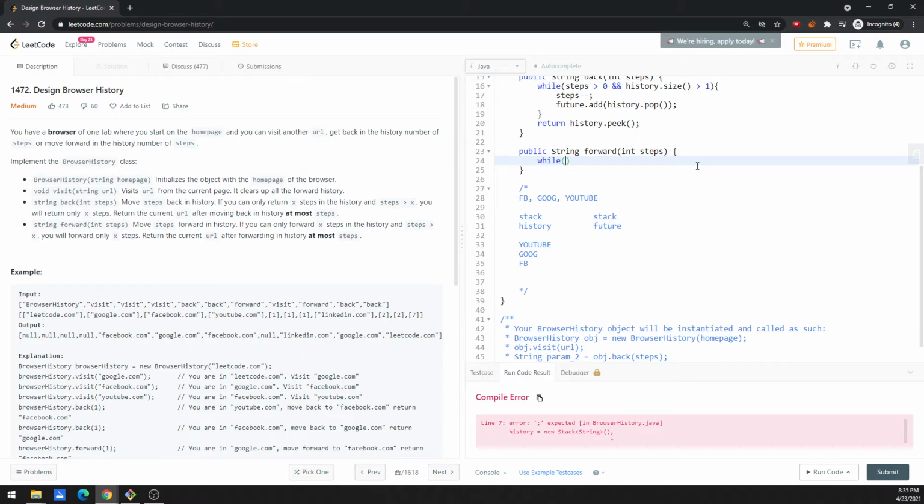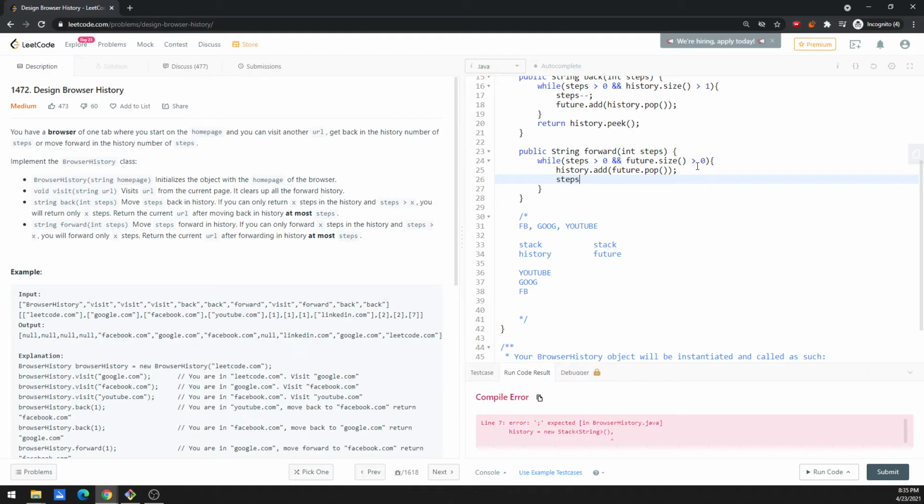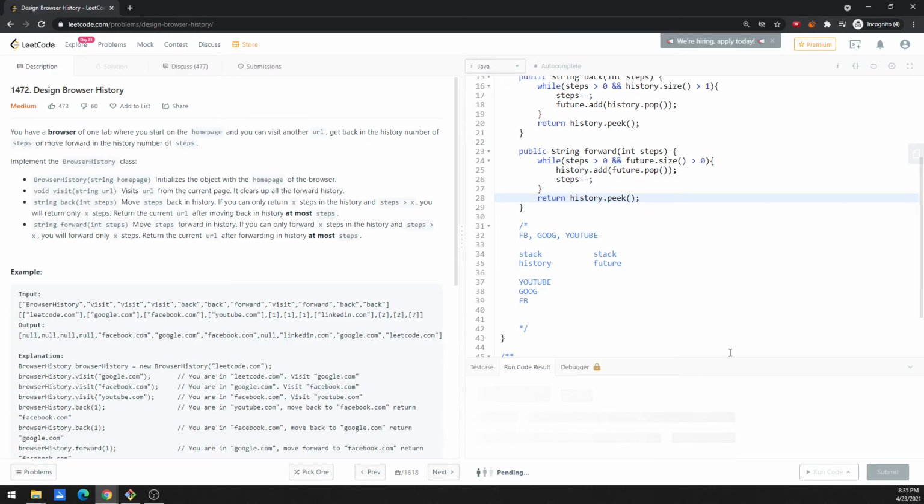So the same thing, greater than 0, and the future size greater than 0. So we put it into the history stack. So history.add. Then you just pop your future and step down minus. So you return history.peek, because you always visit in your history stack.